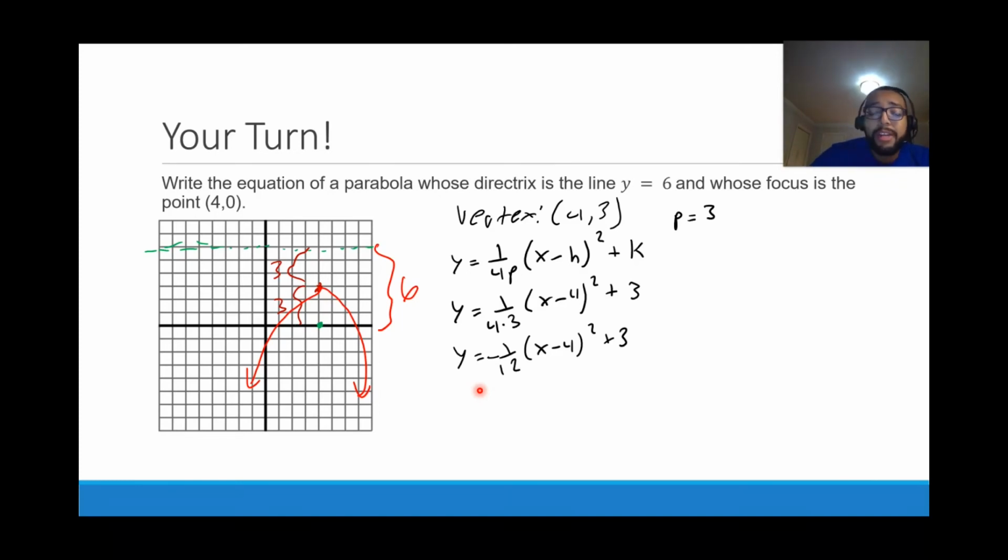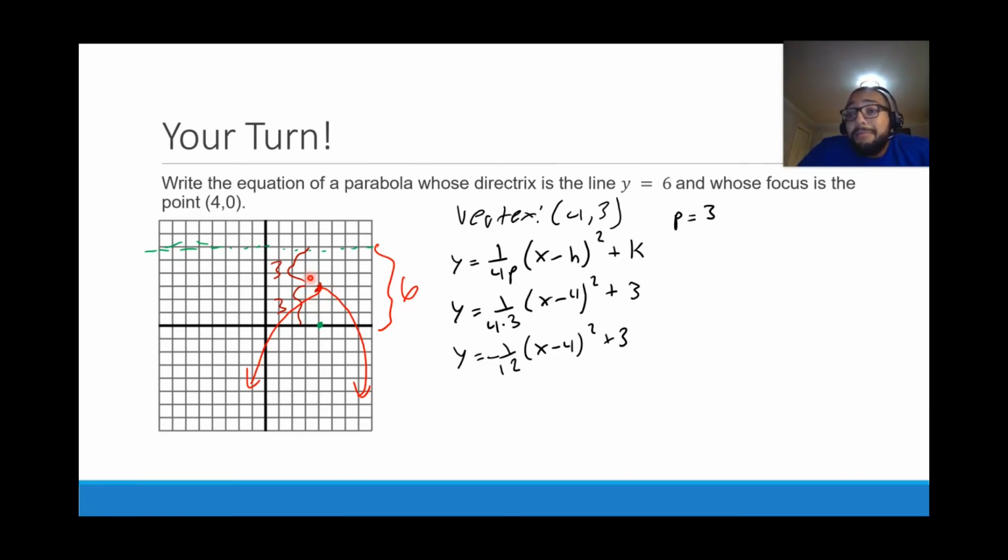So recap what we did here. First, we plotted the focus and directrix. Cool. So that was at this point right here and this point right here. Next, we found our vertex by finding our value of p. So this whole thing here was 6. That means the value of p is going to be that 6 cut in half. That means here must be our vertex. That's at the point 4, comma 3.